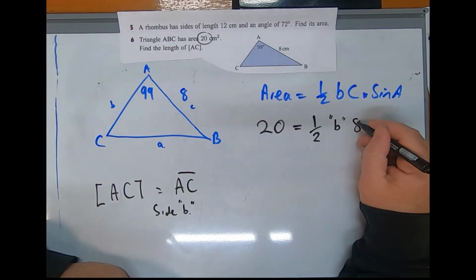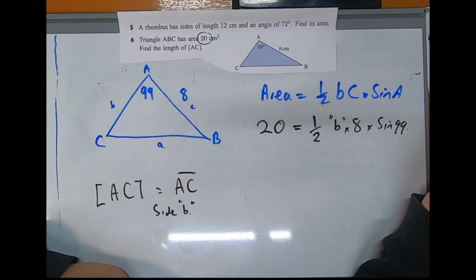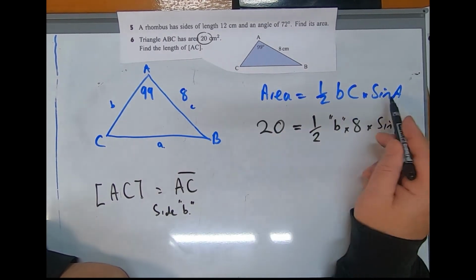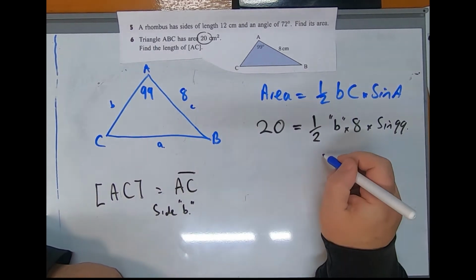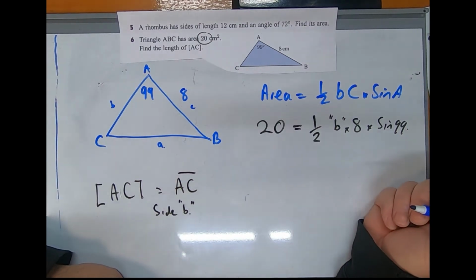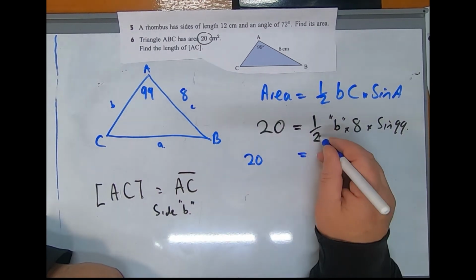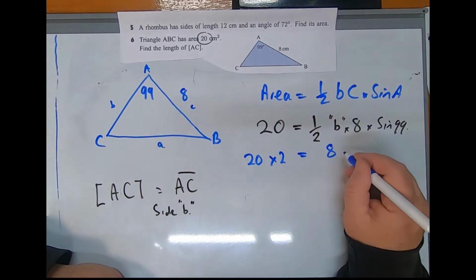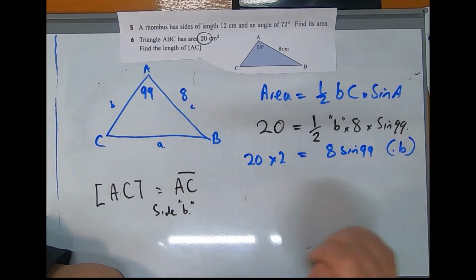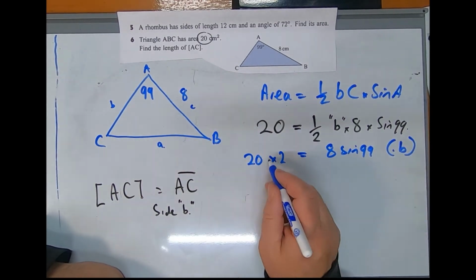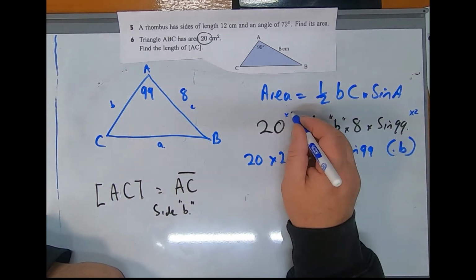We don't know what it is, but I think we can find out. Side C is 8 and sin of 99. So perhaps one day we get given this one and this one and this one, we have to find the angle. But today is not that day. Right, 2 steps. What's the easiest? Well, let's get rid of the 2. So the opposite of dividing by 2, or 1/2, is timesing by 2. There's those numbers, and this is the one we want by itself. I've got it on the end here. So 40 times by, so to get rid of 1/2, I times both sides by 2. Cancels the 1/2 out.